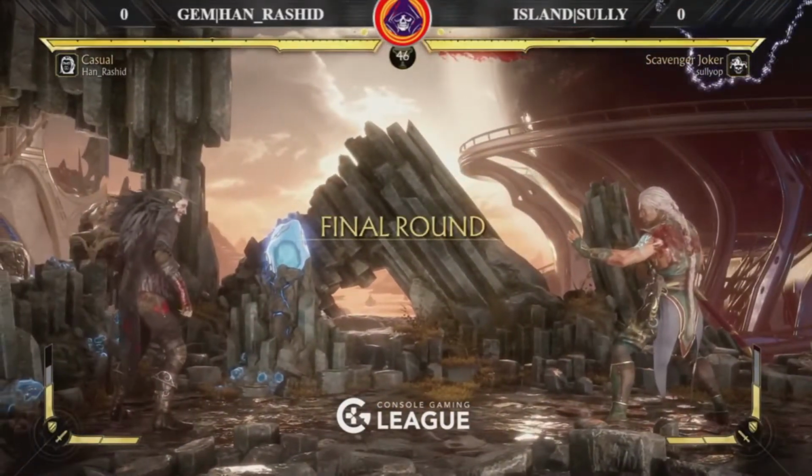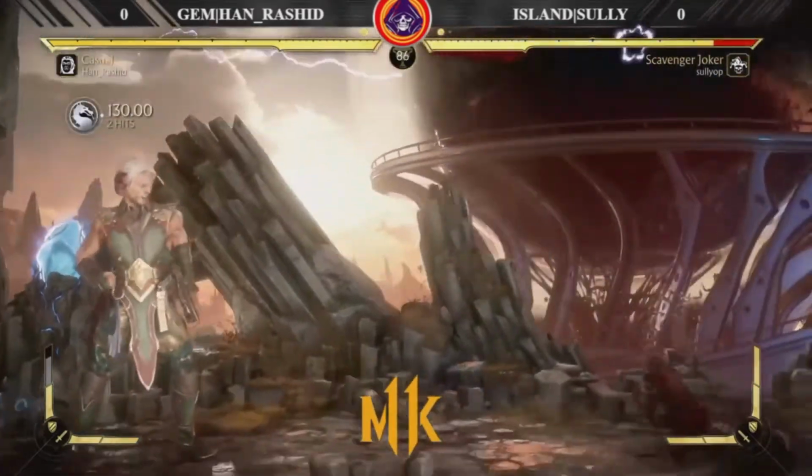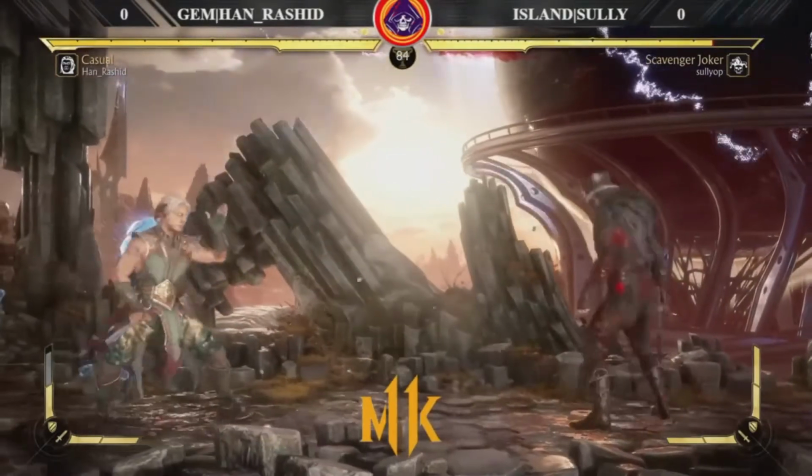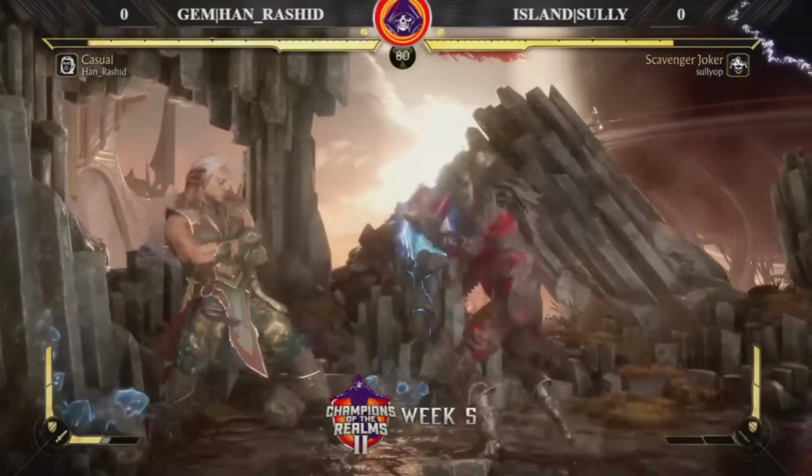And that's just sometimes how MK11 goes, you know? Sully didn't have the breakaway to get out of it. Had he had the breakaway, I'm not sure he would have even spent it, given that he had already taken round one. But challenge going to be back in his favor.